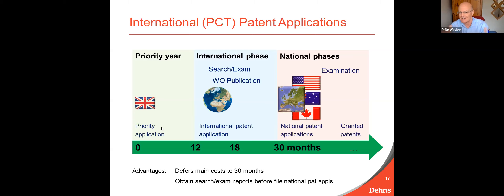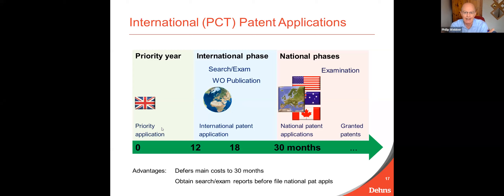There is no grant stage at the international phase — there is no such thing as an international patent. If somebody says 'I've got an international patent for my invention,' they don't know what they're talking about. At the 30-month stage — a narrow window between 30 and 31 months — you have to make a decision on which individual country patent applications to file. At that 30-month stage, you take your complete text of the patent application and file it in the individual countries, which could include Europe, the United States, Australia, and Canada. The patent office examiners of each of those countries then examine it as if it were individual country patent applications, and hopefully patents will be granted.